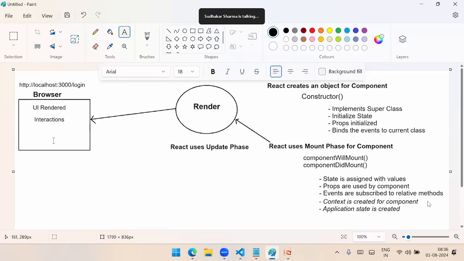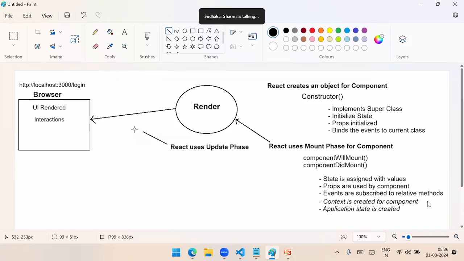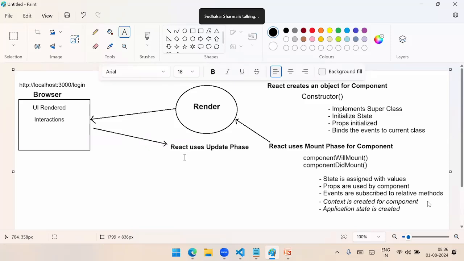When interactions happen, which phase will fire up? Update. The update phase. This phase is maintained by a method called componentDidUpdate. componentDidUpdate is a method.